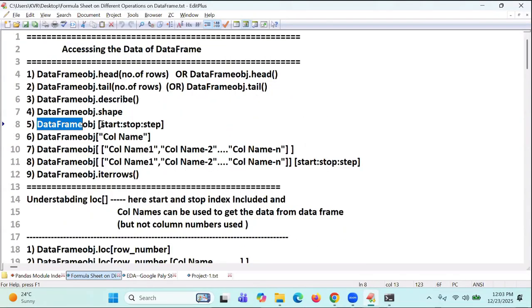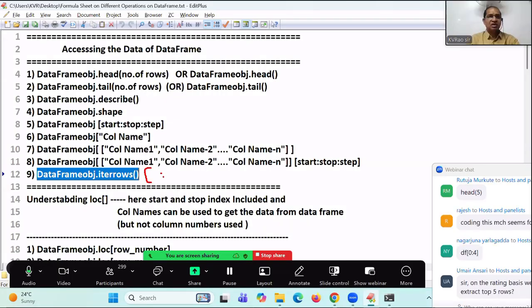What is this data frame of start, stop, step? What is the start? 0. What is the stop? 5. Step is by default +1 only. That is also going to give you the same thing or not? Yes. So head with number of rows, all those things you are aware of. Are you following me? That's all. So here df.iterrows will give completely that thing, but I can get only 5. After writing iterrows, I can write a colon and 5. From there also I will get 5 records.